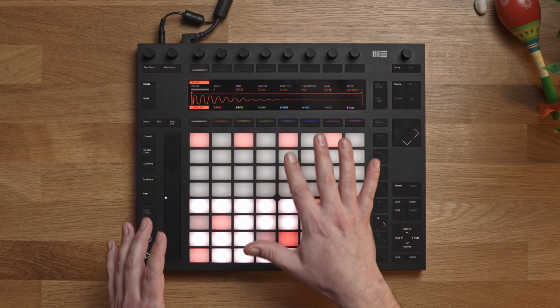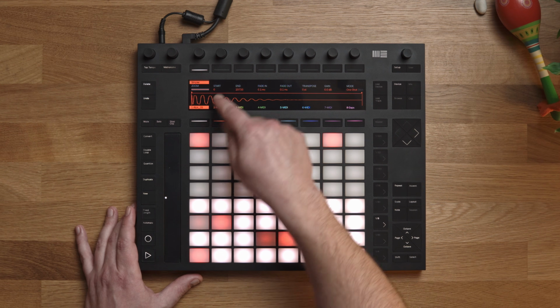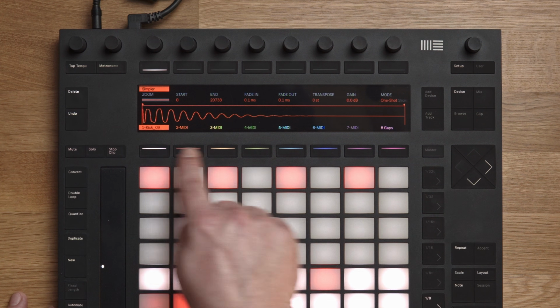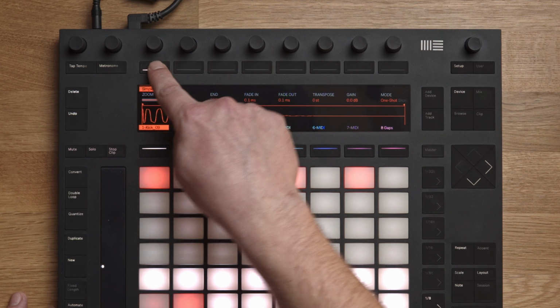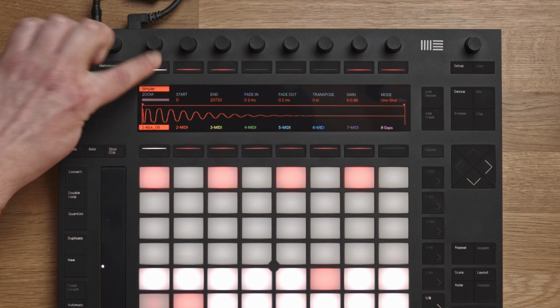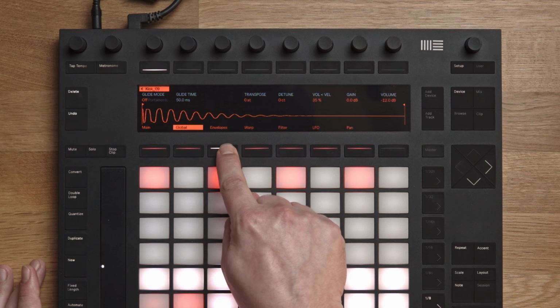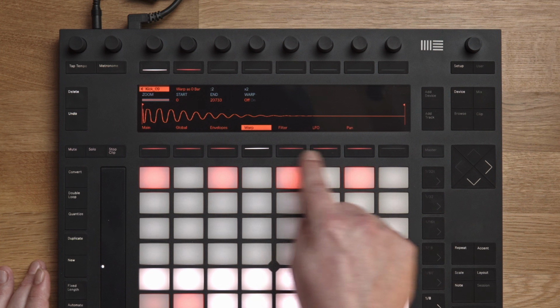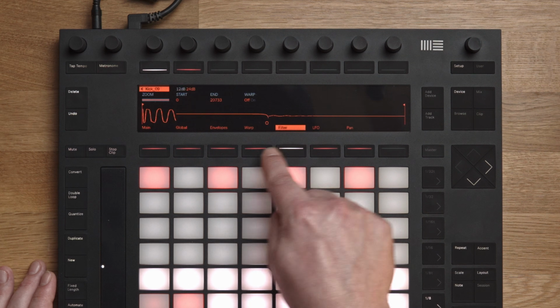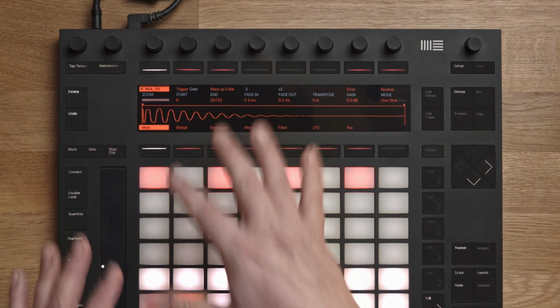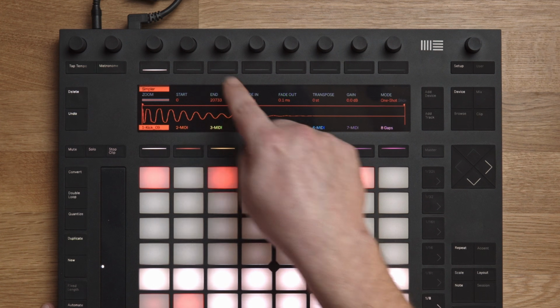Also, every device on the Ableton Push over here has internal menu. For example, over here, these buttons right now, they represent the tracks. But if you go and click on the Simpler again, it's gonna go into internal Simpler menu, and you will have, instead of tracks over here, additional menus of the device you're working on. So, and I'm gonna be utilizing this quite a lot in this video.